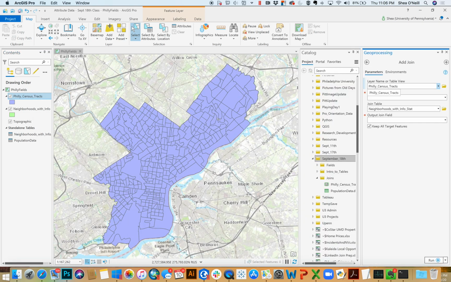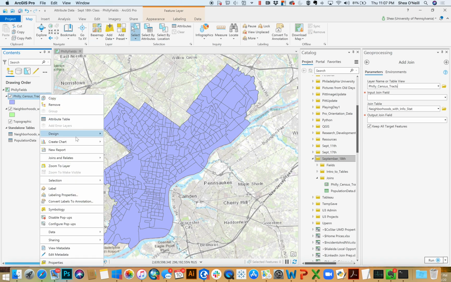Now, in a second, to conclude the video, I'm going to briefly show you a related tool here that's called Join Field. Right? Add Join and Join Field, they're cousins to one another. The difference is that what I'm going to do here with Add Join creates a temporary join, meaning that these two have like a fastener that connects them together. They can be analyzed together. But I can also come in and say, by right-clicking, I can come to Join and say, Remove Join after I've done it, and the join will stop.